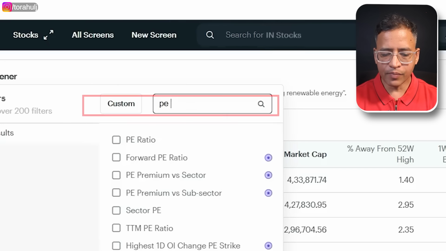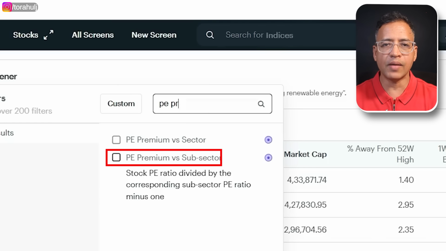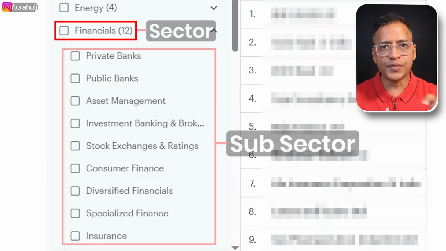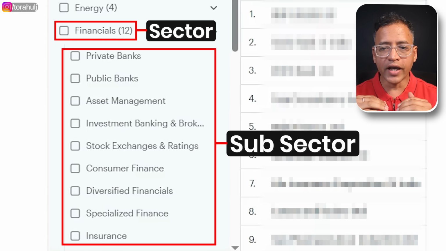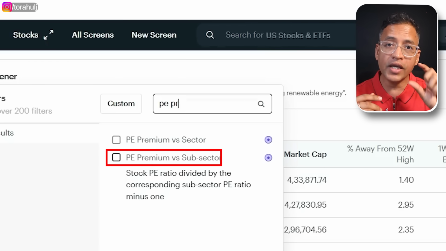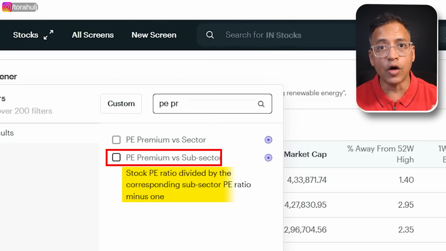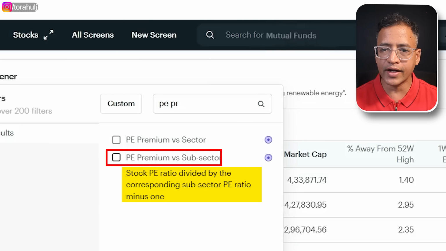Now, technical alone should not make you buy a particular company. In my view, you also need to look at valuations as well as fundamentals. So for valuations, two simple parameters I'm going to add here. One of them is PE premium. So I'm going to say PE premium versus subsector. What does this mean? Simply, for example, financials is the sector, subsector is, let's say, banks. I want to check and only include those companies in my study, those companies where the PE premium and the subsector, if I look at, the company is trading at a discount rather than premium. Okay, so I'm going to add that up here.